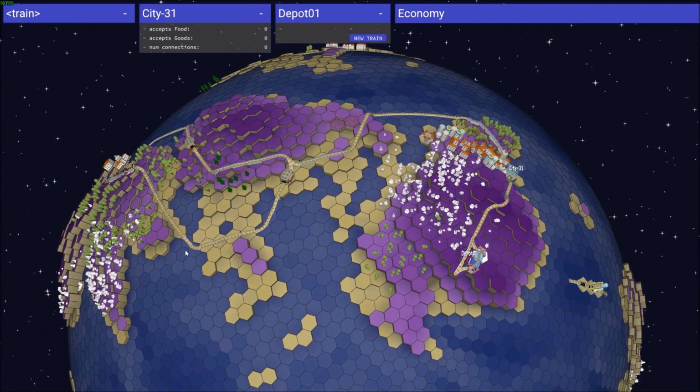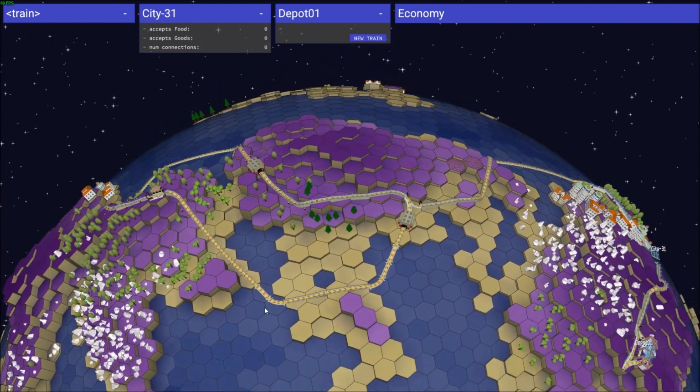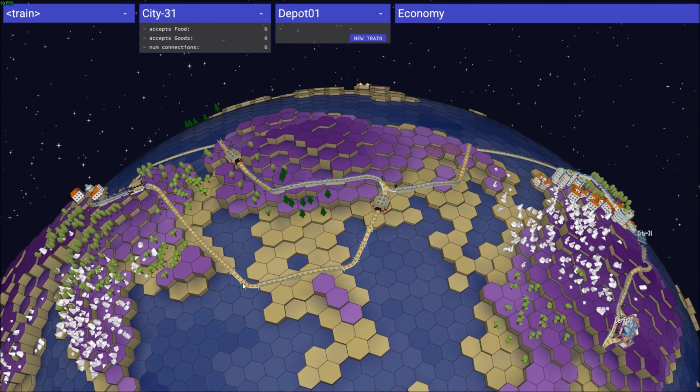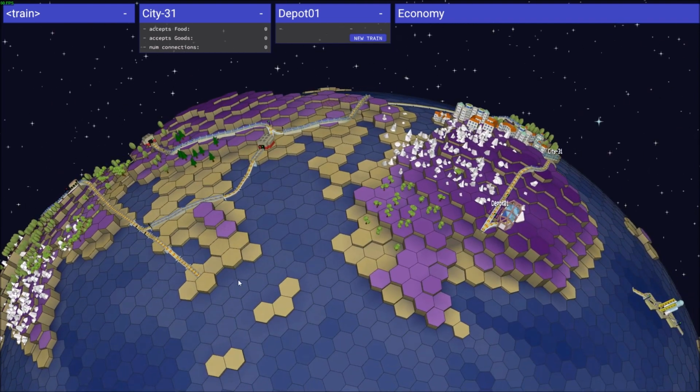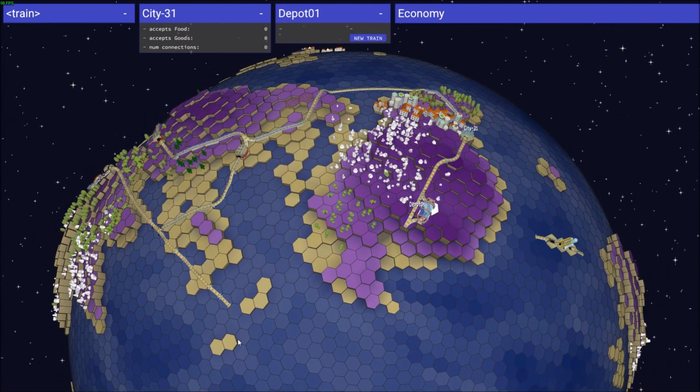So what I'm going to do on the other side is actually extend this track over to the depot. So I'm going to come over, scroll in right here, hold down the shift key, and drag out here. You can see we've got another connection, and we're simply going to make the track straight for a little bit, and then we're going to turn to the left, go straight for a little while longer, and nope, we need to backspace over that, or back arrow, down arrow will take care of that, and there we go.